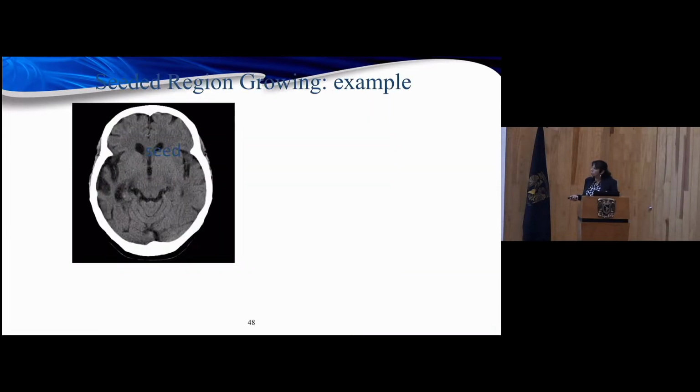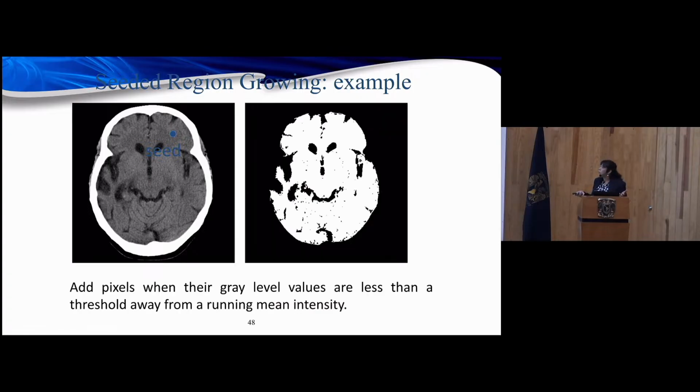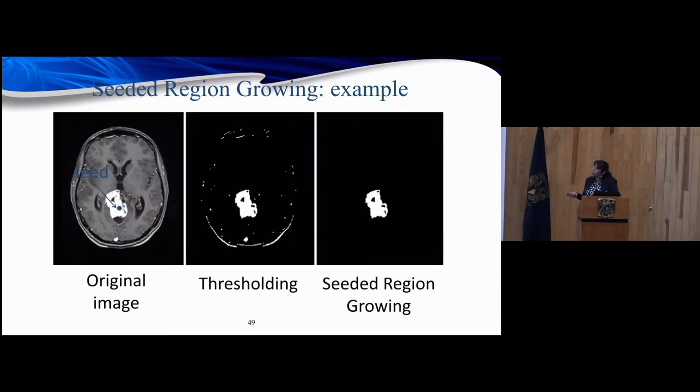One of the most used is the seed. It's like I set a seed in the image, like here, and from there it starts growing, adding pixels that meet a similar criterion. So the final result would be here. If we compare this region growing algorithm with thresholding, we said before that we can have some noise, but if I use the seeded region, I won't have this noise because it only takes adjacent pixels.